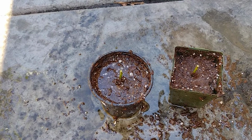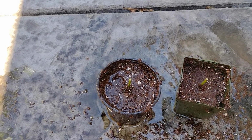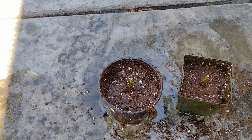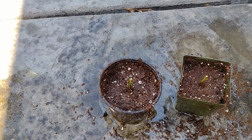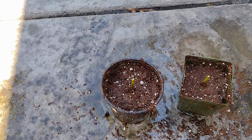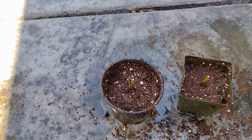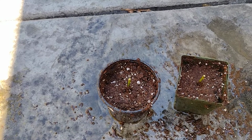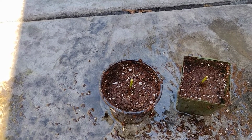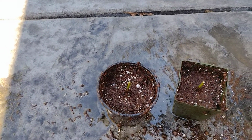Right, I put some water into it, and it's going to take some time for the water to settle down. Once it's all set, I'm going to place it in a nice shady location, and I'm going to check to make sure that it doesn't dry out. It's very important to keep it moist in the first few days, and I'm going to observe it and see what happens.